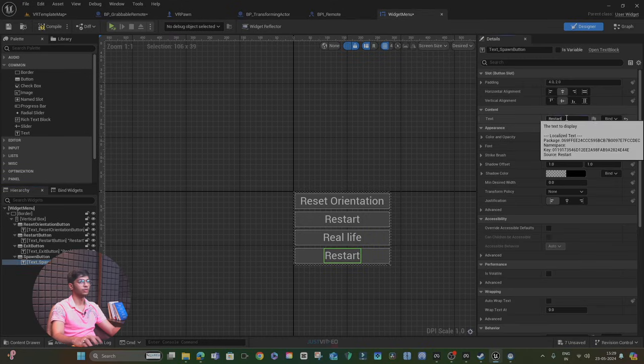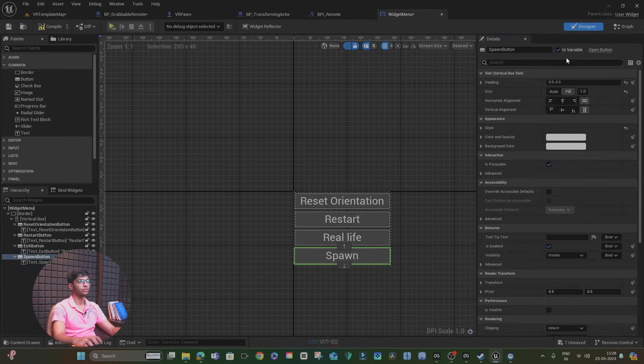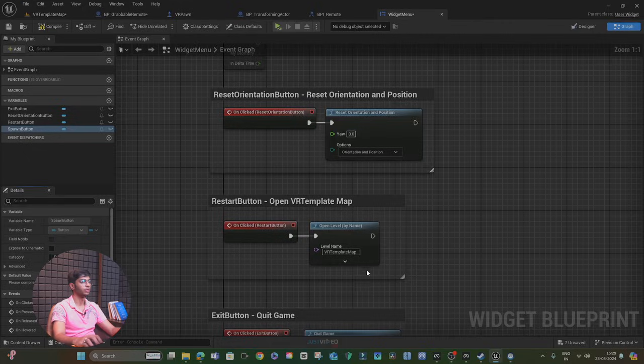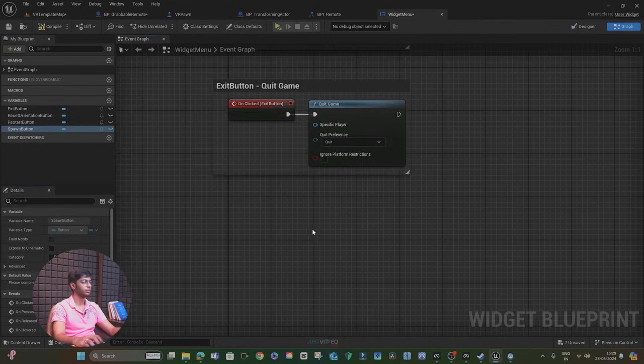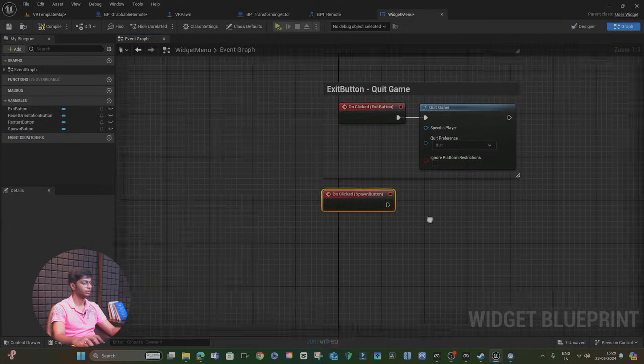And I'm also going to change the text inside this. I'm going to call it spawn. So what it will do is spawn something when it is clicked.